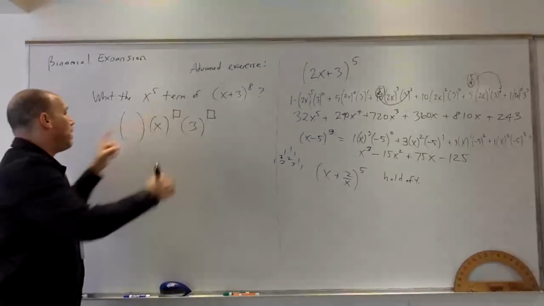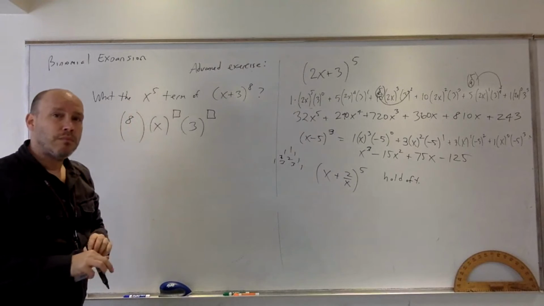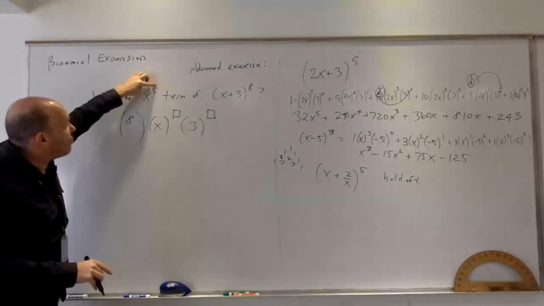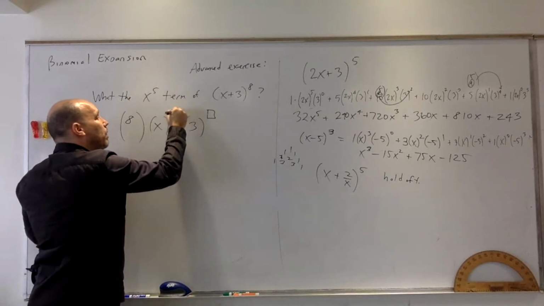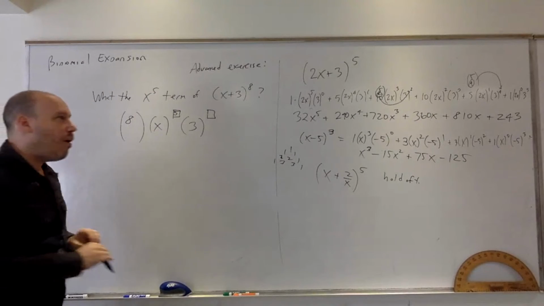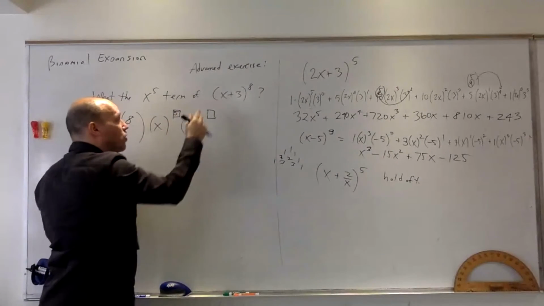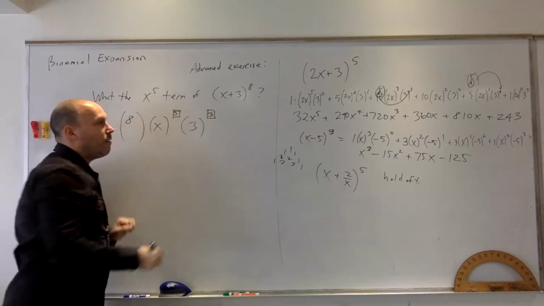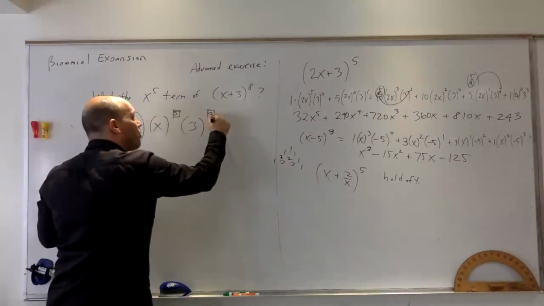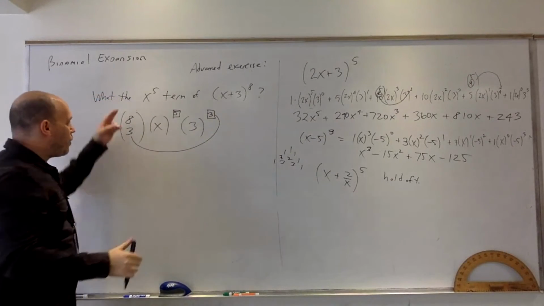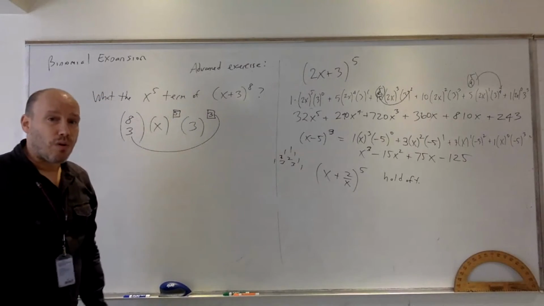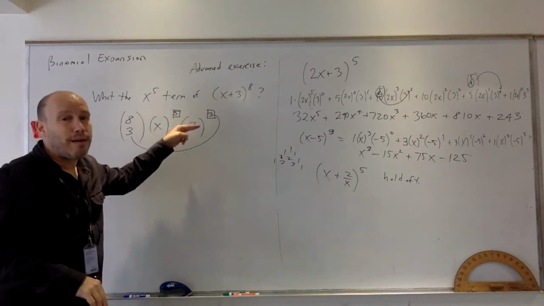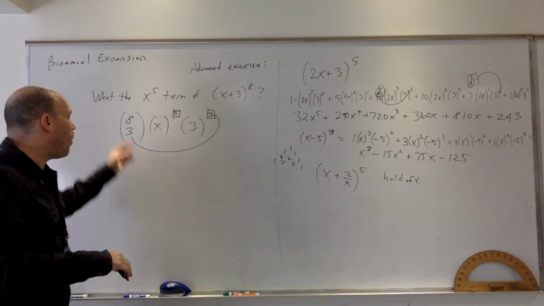Well, I know that 8 goes up here. What am I looking for? I'm looking for the x to the 5th term, which means that goes up here. Well, we find out the relationship between the exponents. They add up to 8, which means that's a 3. And I pointed out something: that 3 goes here. 8 choose 3, x to the 5th, 3 to the 3rd. It's obviously a calculator problem, but you still have to know how to set this up. This is your method. This is one part of the answer.